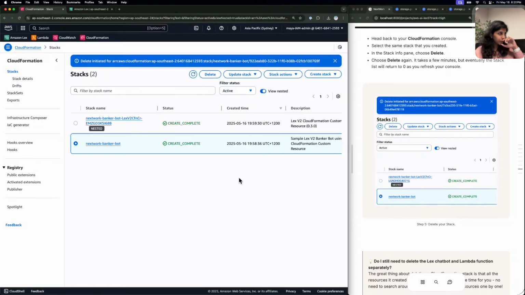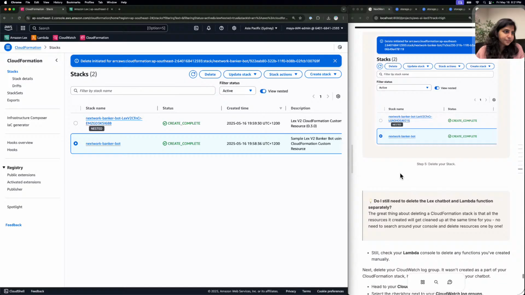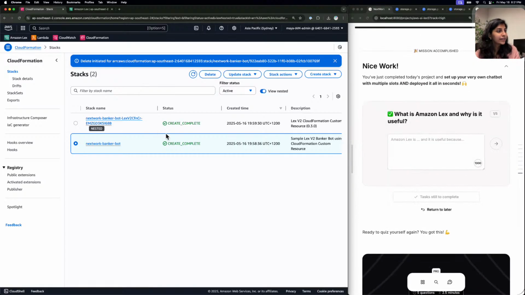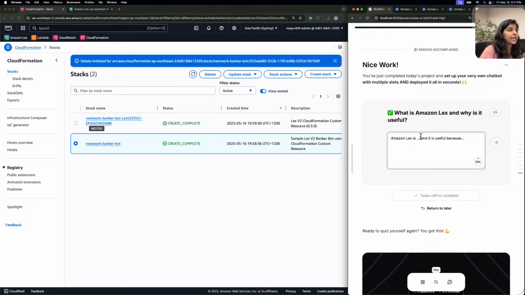You don't have to go through the bot and the logs, but we're going to do it anyway, because sometimes it does that. So we'll check all of it. But oh my gosh, it feels so exciting to have done that. Everything looks so great. And in the meantime, while it's getting deleted, let's really quickly answer all the questions.